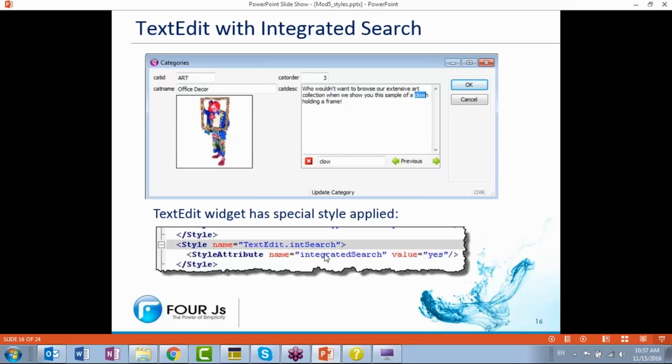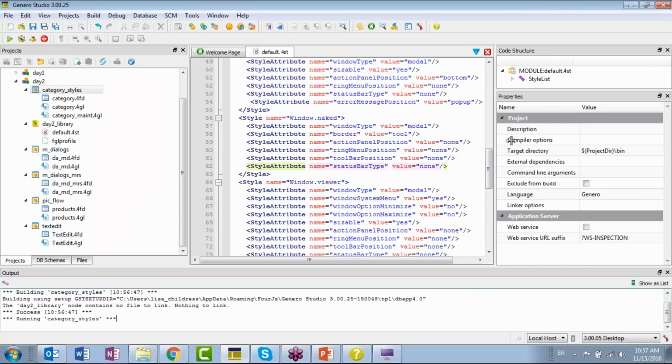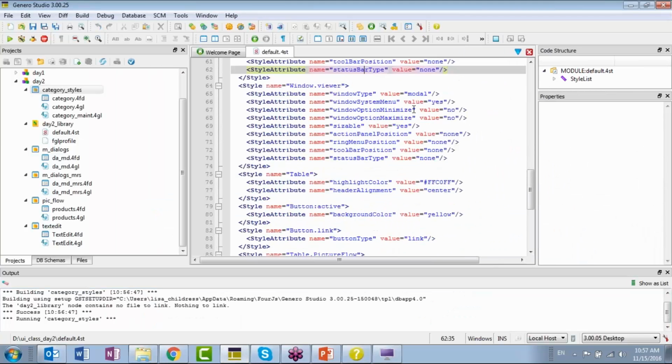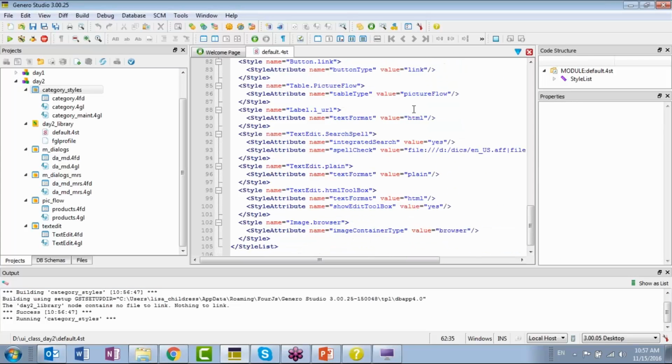Just this one special attribute, integrated search value equal yes. Maybe I should go ahead and show you the style for that here. So this is our style file that we're using for class here for all of our demos. And right up here we have a special style called search spell, it looks like. So we're using style search spell, which has a special integrated search attribute set to yes. We're also going to look at it here in just a second because we're going to talk about spell checking on the next slide.